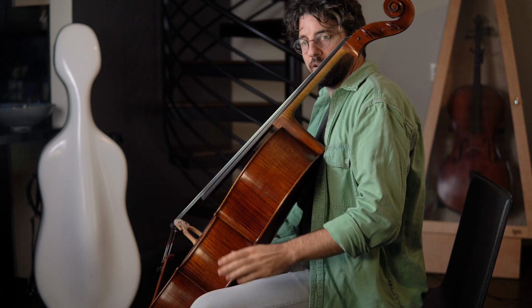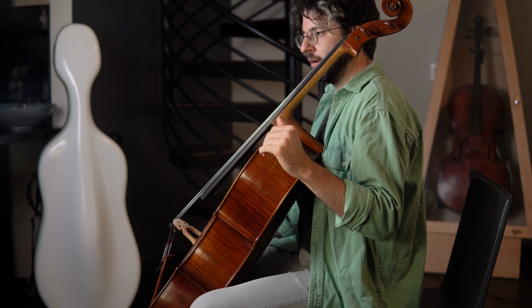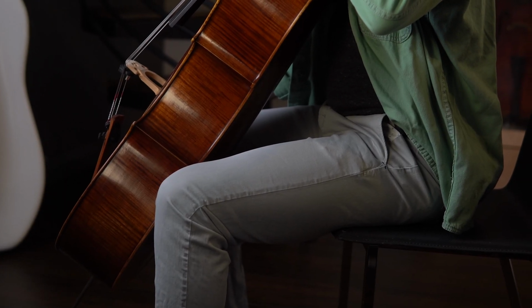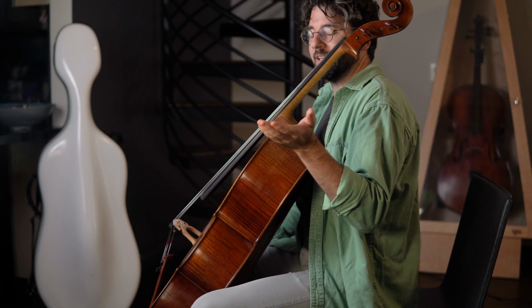Finally, just the angle, again, with having the back legs of the chair a little bit higher, you can have more than a 90-degree angle in your legs at the knee, and what that translates to is that your hips will be slightly above your knees.